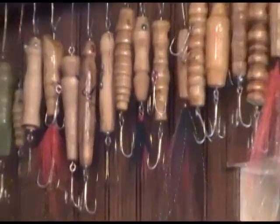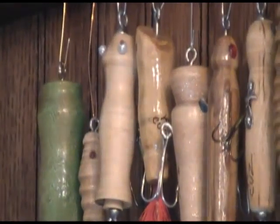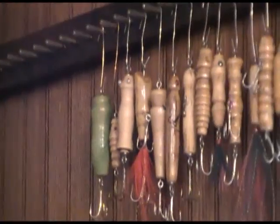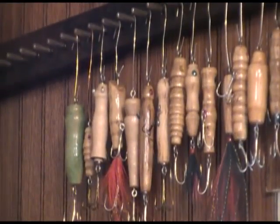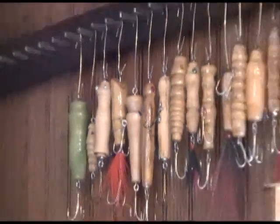And these are all made out of good, durable quality wood, finished out. And the ones that look dull, I've actually got a special wax coating on them so they don't have that much shine. Some people like them shiny, and some people want them plain looking.